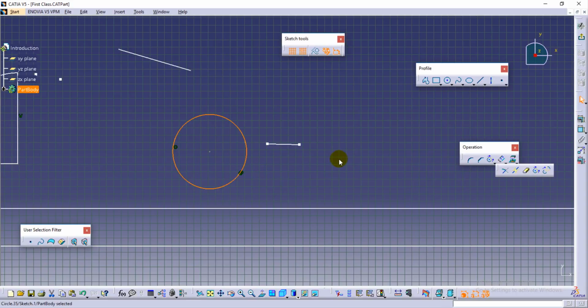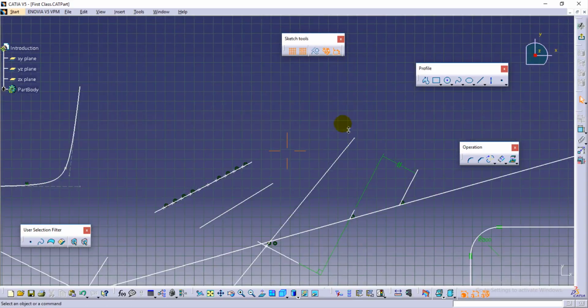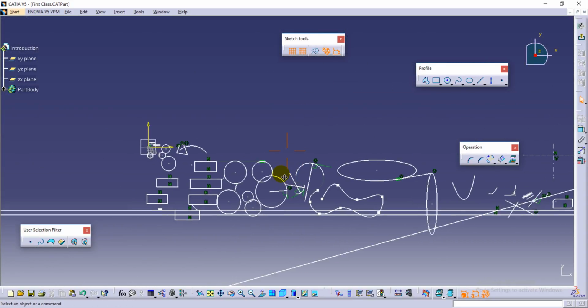Look here, complement. Complement is nothing but, I'll show you now. I'm picking the complement and I am selecting this circle. Here it is.